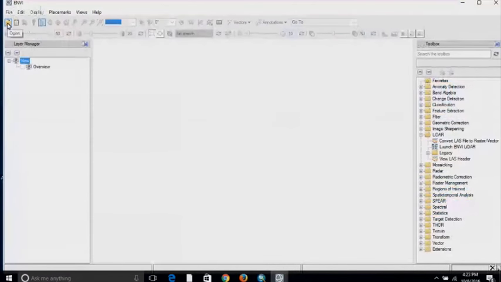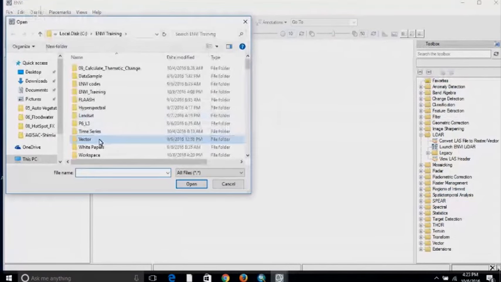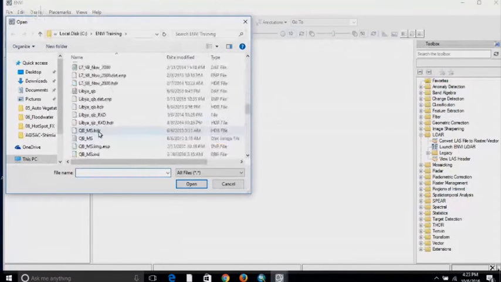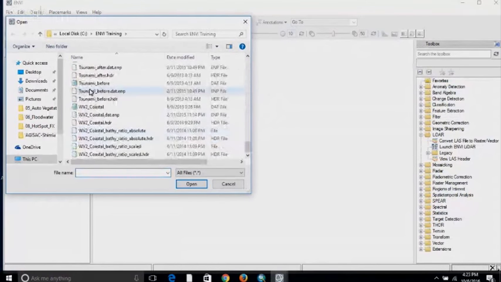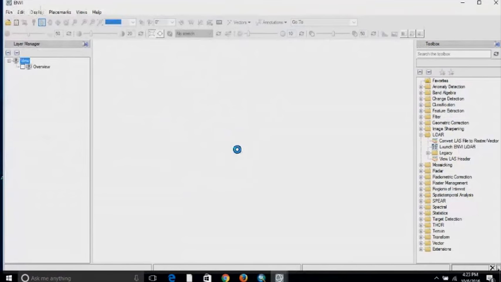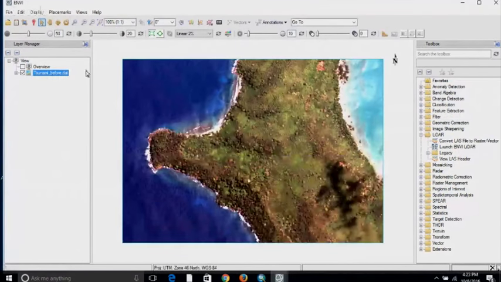Once I get this opened, I am adding the two images. One is after tsunami and the second one is before tsunami. This is before tsunami. It's giving some error.